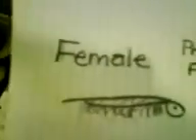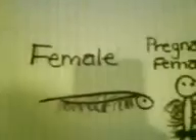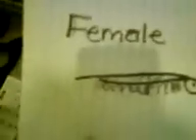Never mind my bad drawings. I still do not know which way is right-sided for a sea monkey. Sometimes they swim with their head facing down, sometimes with their head facing up. So there are two differences with their fins and feet — or whatever you want to call them — facing down and with their fins facing up. I see them swim both ways equal amounts of time.